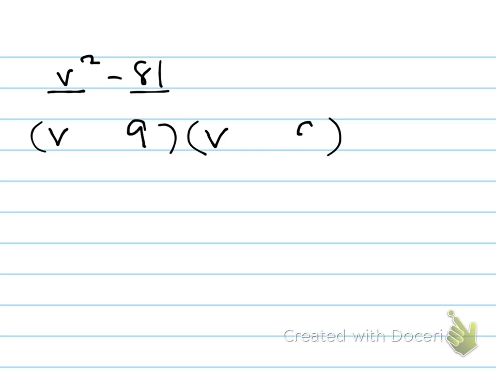Okay? So, v squared minus 81. Is there a GCF? How many terms? 2 terms are the only factor if it's the difference of two squares. Is this a difference? Yes, because it's minus. Is v squared a square? Is 81 a square? So our pattern is, what times itself is v squared? So I get a v here and a v there. What times itself is 81? So I get a 9 there and a 9 there. First parentheses gets a plus. What's the second one get? And that's your answer.